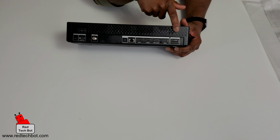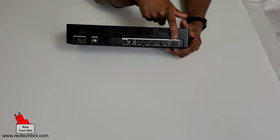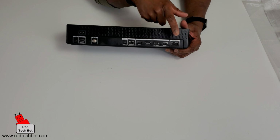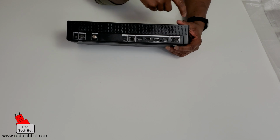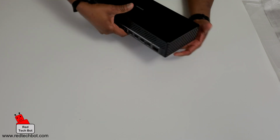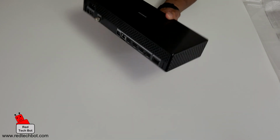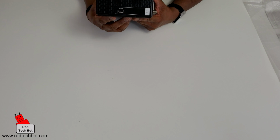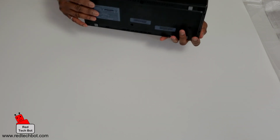And over here we have our One Connect port. So this is where you connect that special cable we looked at earlier to your television. And it has that proprietary type port, so you cannot make any mistake and put something else into this port. Now, there's an extra port on the side here. Oh, wrong side. Over here, there's another USB port for peripherals. Other than that, there's nothing else, right?